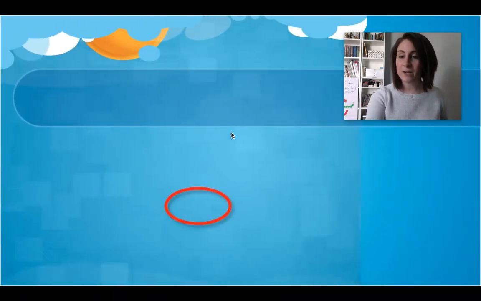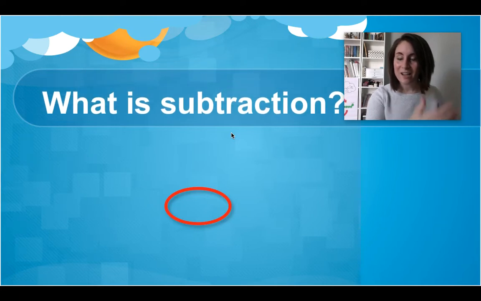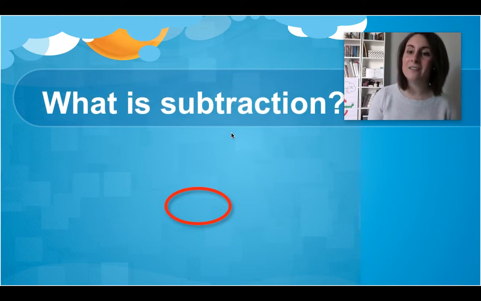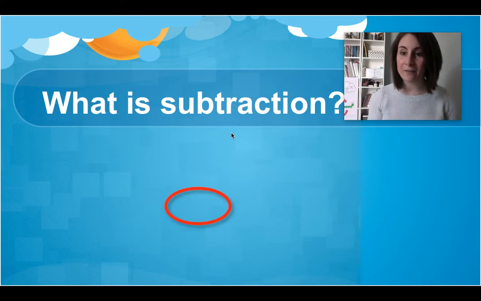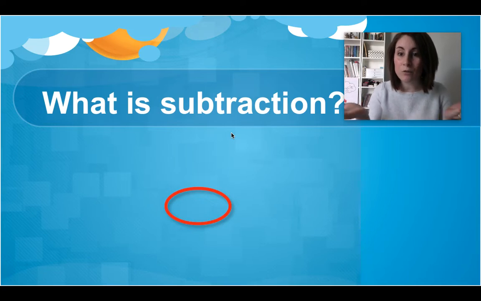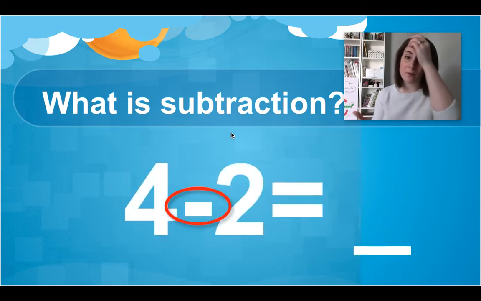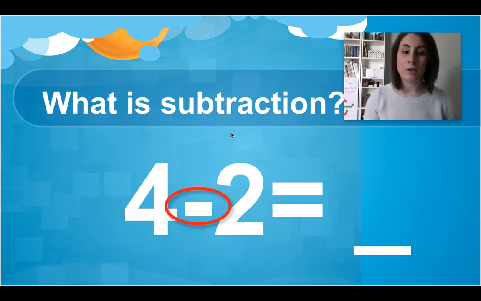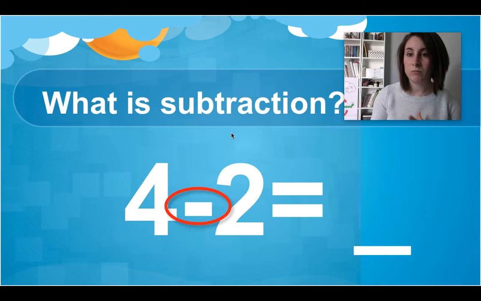So my first question for you is, what is subtraction? Subtraction is actually the ability to take things away, right? When we think of addition, addition is the exact opposite of that. We're taking two groups and we're putting them together. For subtraction, we're taking one group and we're splitting it apart. So it might seem a little tough at first, but you guys are going to get the hang of it real quick. So for example, this would be a possible subtraction problem, right? 4 minus 2. You have 4 of an object, you take 2 away, and that gives you a number, right?